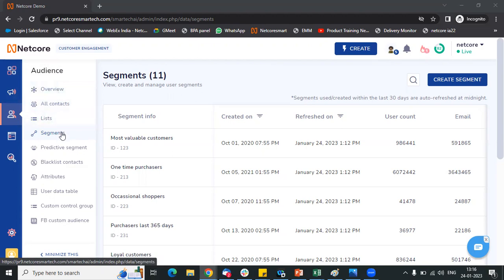So, guys, we are aware of lists, right? Basically, it's a collection of contacts which you upload onto the platform as per your knowledge. You know from which source you have got that data, or for which purpose you're going to use that data, correct? So it's like a logical collection of contacts.